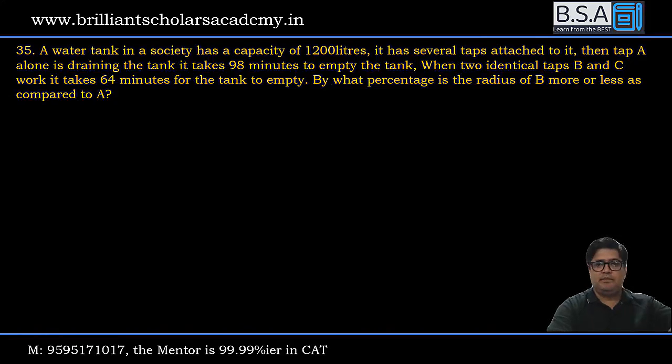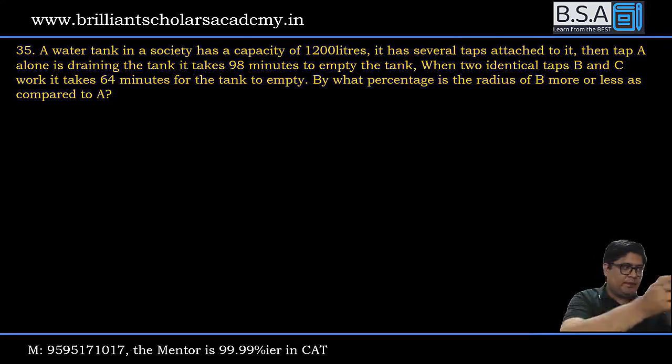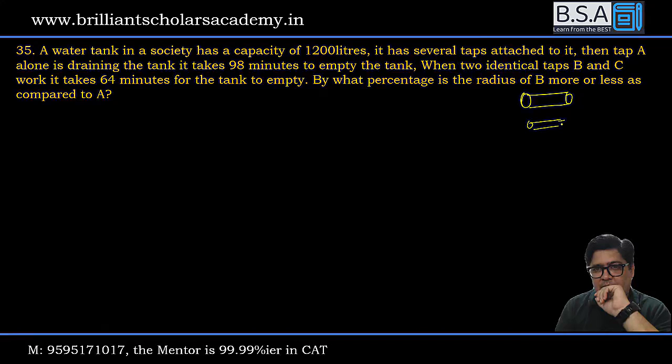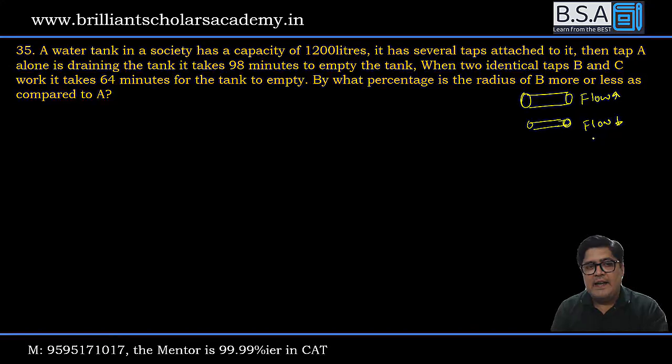Any answers? वॉल्यूम का फॉर्मूला लगाएंगे आप? देखो, understand. Let us point out a few things. Can I say, if there's a pipe with a larger area and a pipe with a lesser area, can I say a larger pipe will have more flow, and a smaller pipe will have less flow?